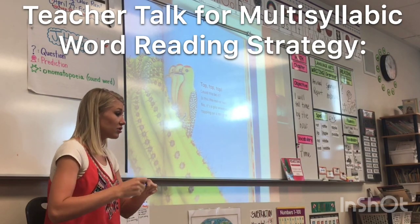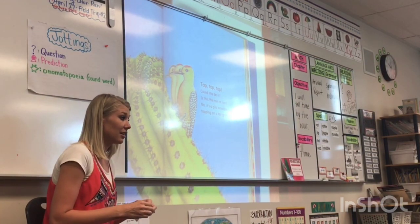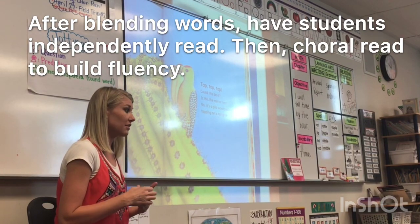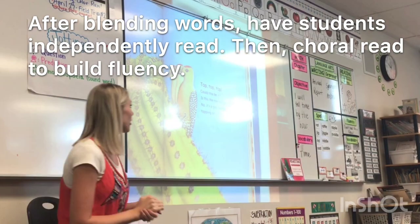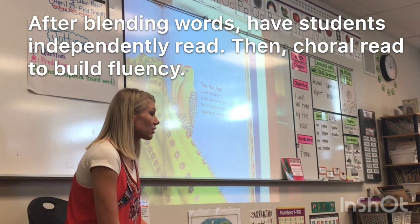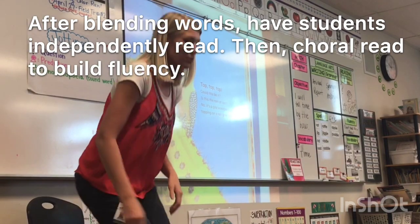As we read this story, our goal is to read every word correctly, especially those large words we just worked on. If you're stuck on a word, use a strategy we just practiced. If you're still stuck, raise your hand and I will be glad to help. We're going to read this page in a quiet voice so you don't disturb your neighbor. I'll say stop, and then we'll re-read together. Whisper, whisper, whisper — let me zoom up.